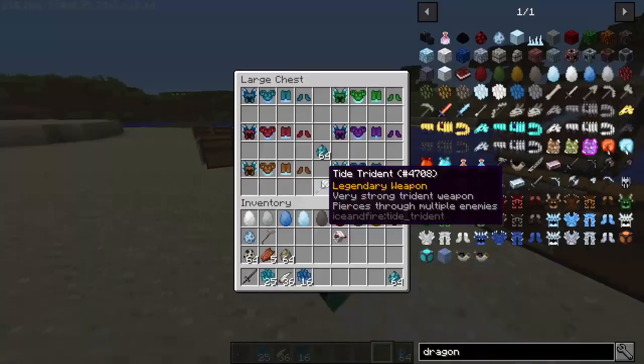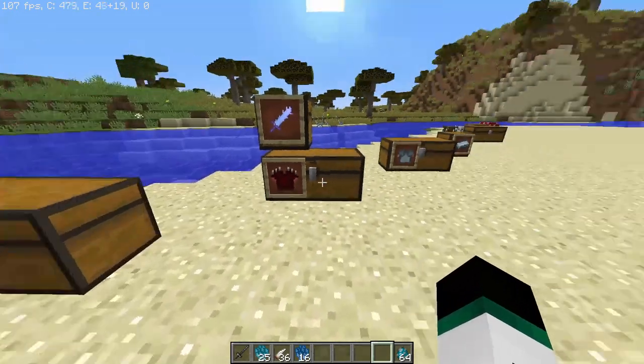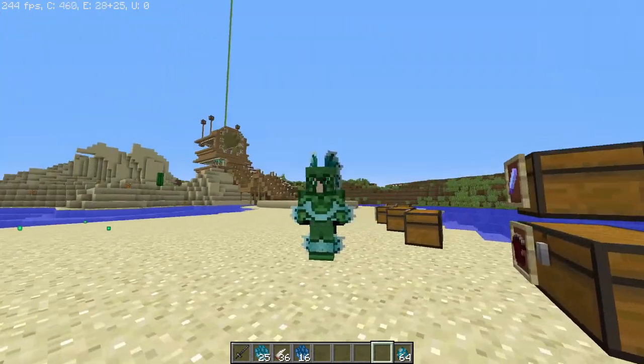I love that set. Actually, I'll show you the set for a quick second here, because it looks fantastic when you throw it on. Look at this. I look like Aquaman on steroids. I look fantastic. It's a bunch of, like, freaking gills and stuff coming off the armor. Oh, it looks so good.